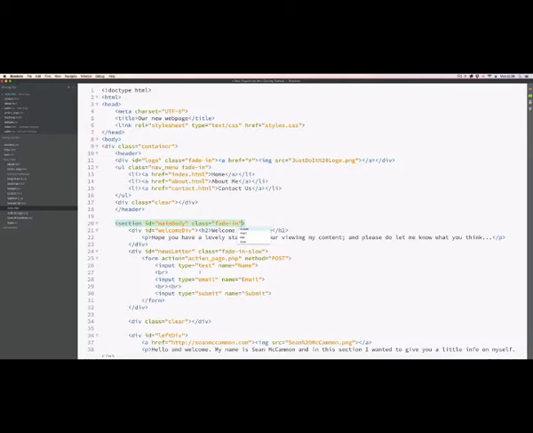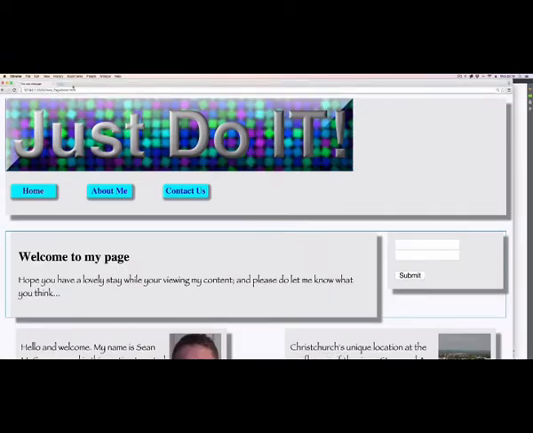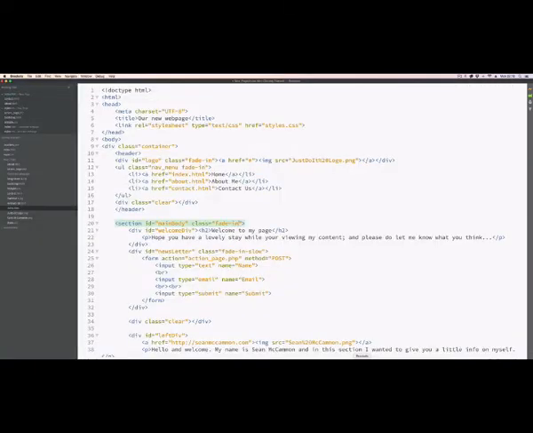If we wanted to actually have different timings, we could have another class and we could have different timings. So we could have, say, a slow class as an example, and that slow class might have a separate set of timings in there, like 2 seconds fade in, for example. By having this here, we're actually controlling the entire page as a fade in, which is a quick way of doing it because it fades everything in nicely, but you might want to have things fade in separately. Anyway, as you can see, that's our fade in effect, and you can attach that class to anything.